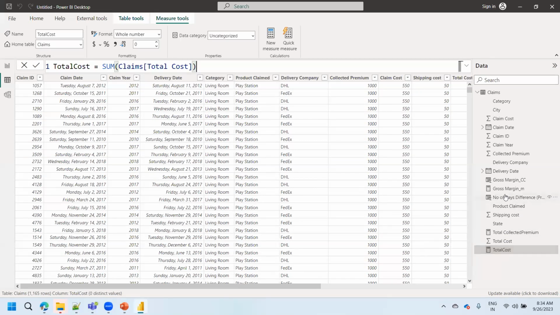After that, I have used gross margin M. The main agenda is we have to calculate gross margin, that is by subtracting the total cost aggregation from the total collected premium total value, the sum value. Okay. Two sub measures I have created. After that, I have used the gross margin underscore M.